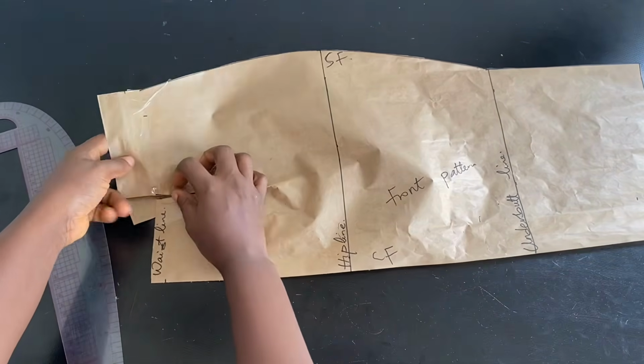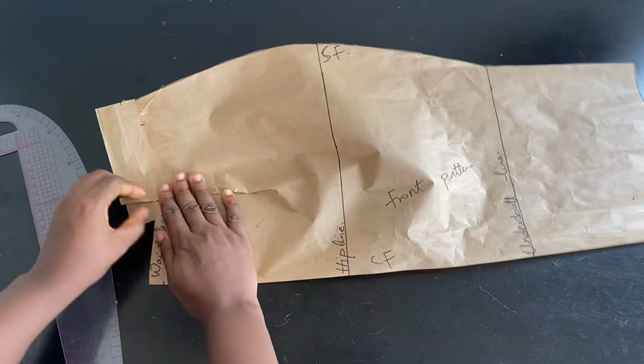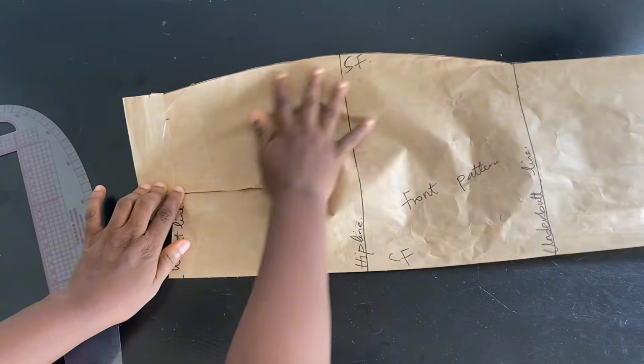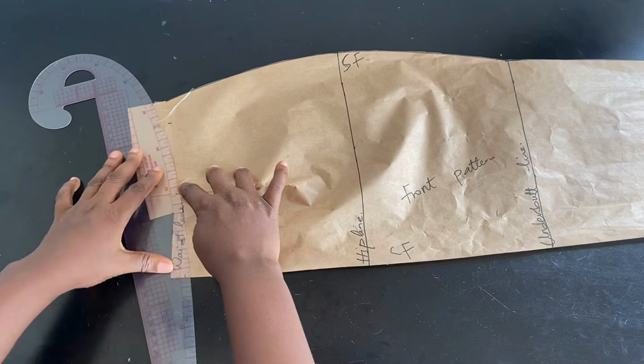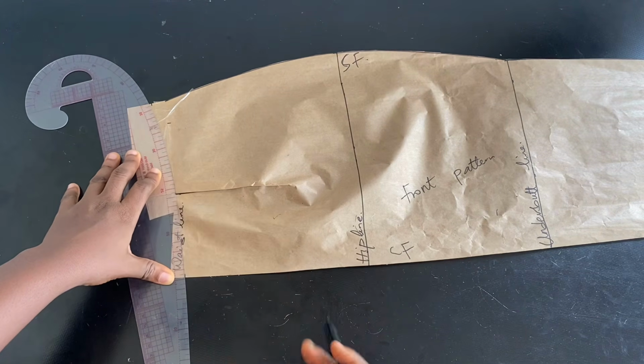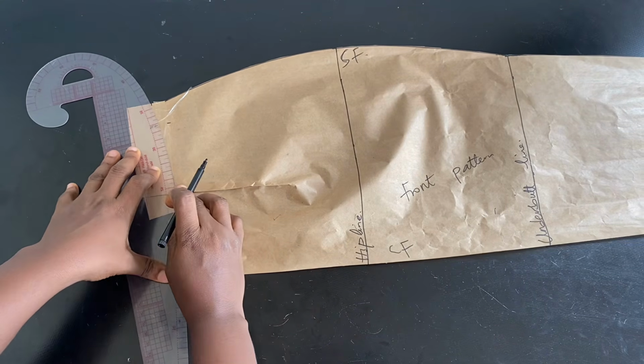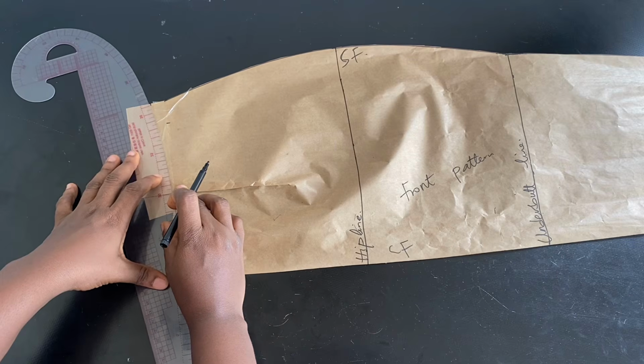So I've closed my dart like this, as you can see, and I'll go ahead and now bring in the rule and connect the 1/2 inch I went up with at the side to the 1/2 inch I came down with at the center front. So I'll go ahead and do that nicely.